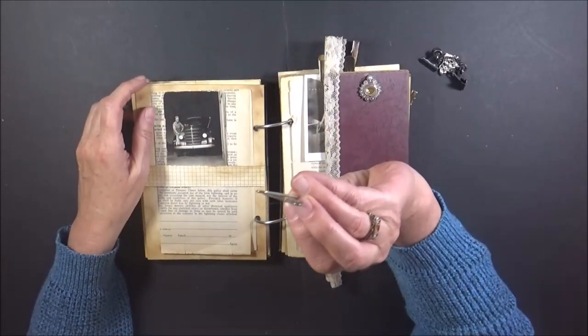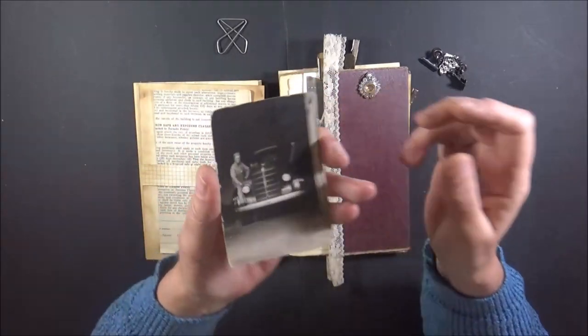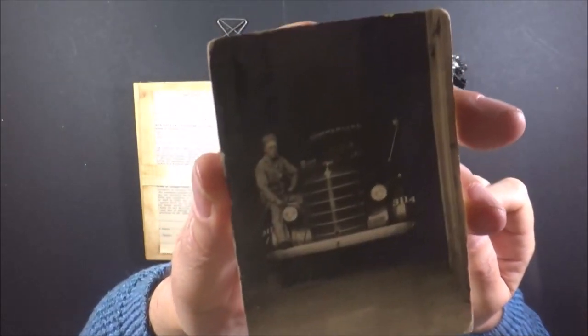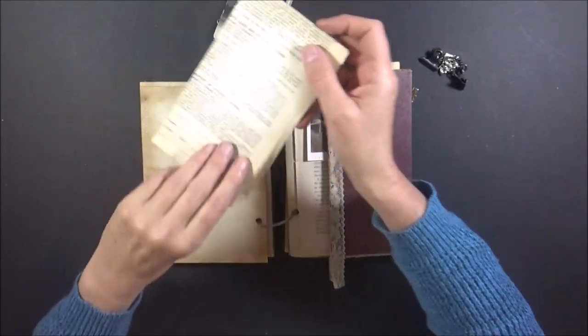Here is one of those old-fashioned paper clips. Cool photo of this guy with this fancy car. I wished I would be able to tell you what type of car it is. I'm sure somebody out there will know. And let's see what we have here.